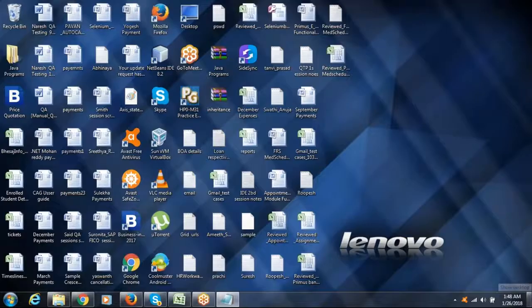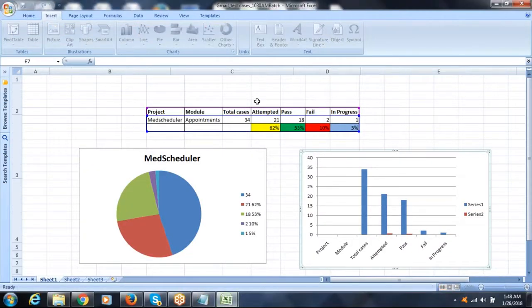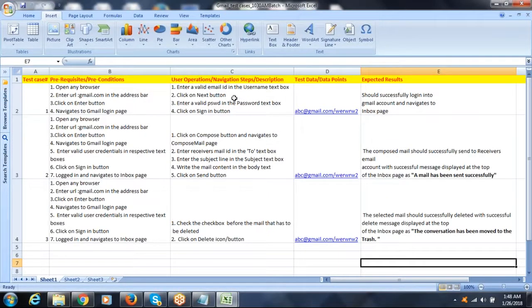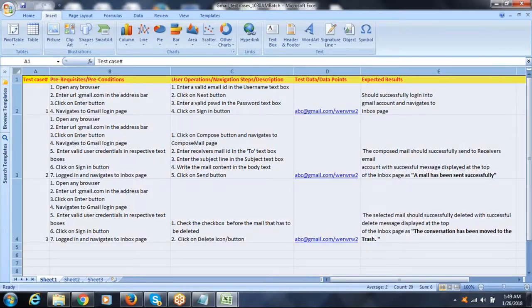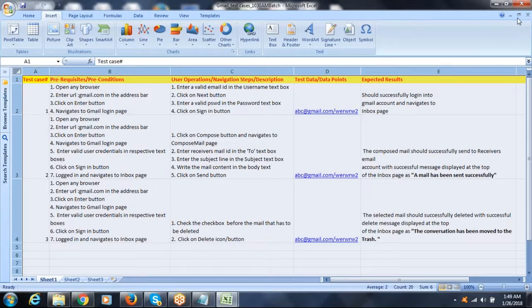So we are going to write down the test cases, because here the test case writing is very important. How effectively we write down the test cases, that effectively we can test the functionalities, because you are going to execute the functionalities based on the test case only. If you want to write the test cases perfectly, you should have a clear understanding of the functionalities, right? So this is how the test cases will be. We have some template, so using this template, we are going to write down the test cases. In the sessions, we are going to see how to write these test cases.